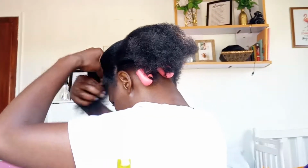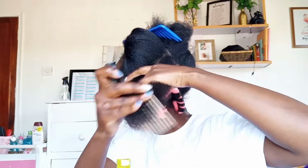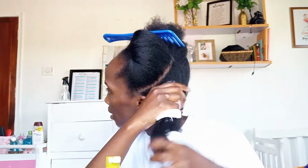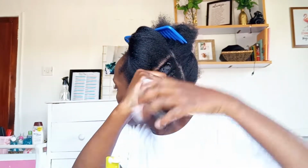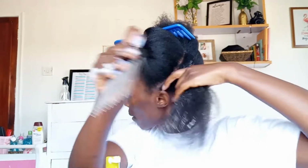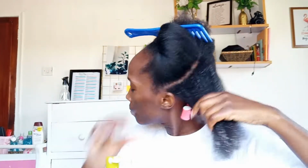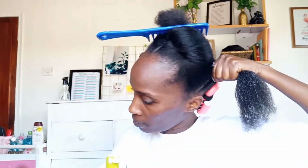So I'm sectioning the hair again, just like that. Make sure you detangle the hair, make sure it's fully detangled, and then apply your foam, apply your styling mousse. As I said, on the other parts of my head I used a lot of it, because if it's the only product I'm using, I wanted to make sure that I apply enough to see if this really works or it doesn't.